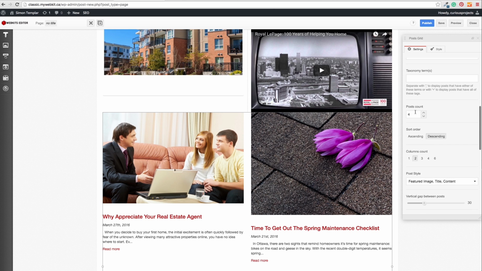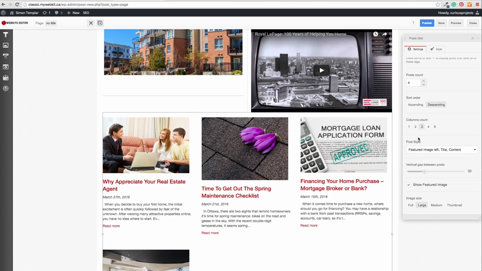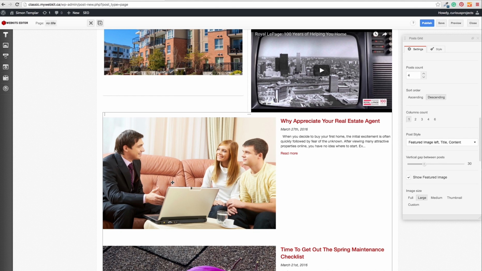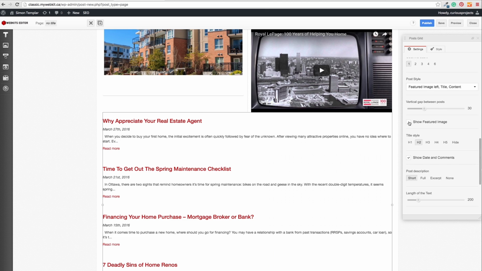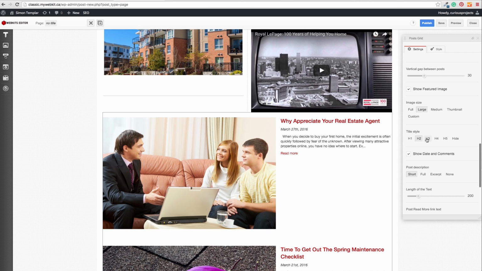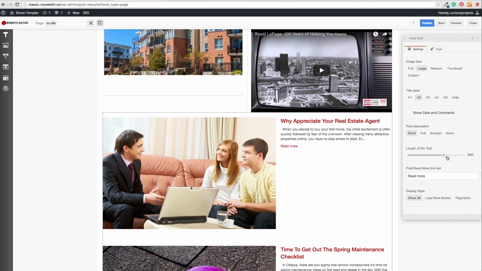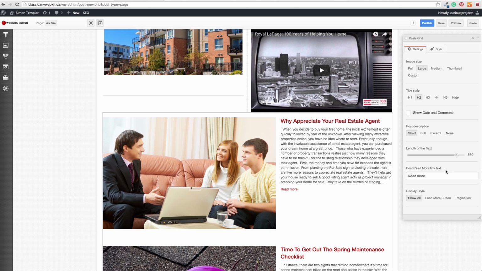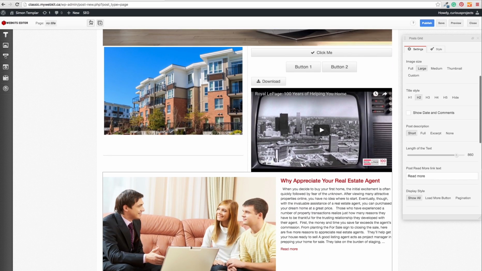I could change how many come in, what the column count is, how the picture is done. So I can quickly have one picture on the left-hand side, then have the title at the top. I can turn off the picture if I don't want it. Adjust the size of the title, show date, comments, how much text will display, and so on and so on. So lots of options for laying out different types of post types. Like that.